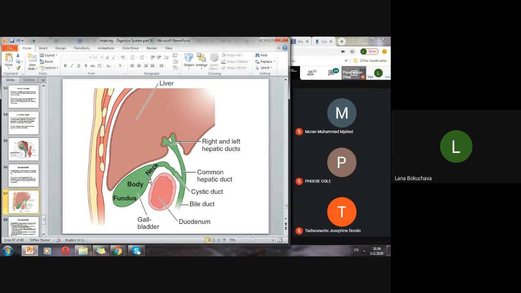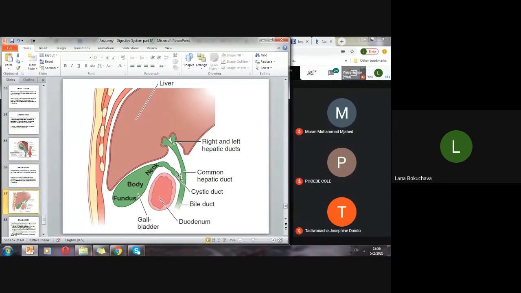Now, the gallbladder itself, as you can see here, is a hollow structure. Particularly here, you see that we have the fundus. This is the rounded end of the gallbladder. We have a more medial portion, which is the body of the gallbladder, the major or main part of it. As well as we have a very narrow portion, which we call the neck of the gallbladder. Now, what you see here is that the neck is then opening towards the cystic duct.